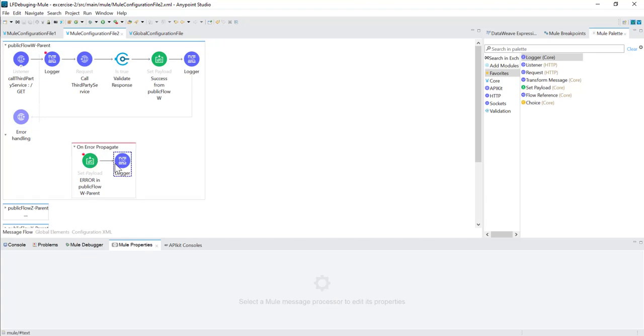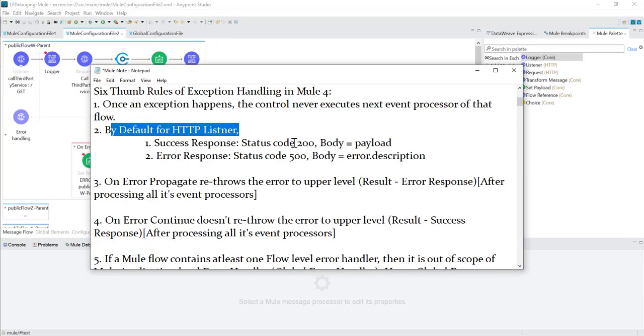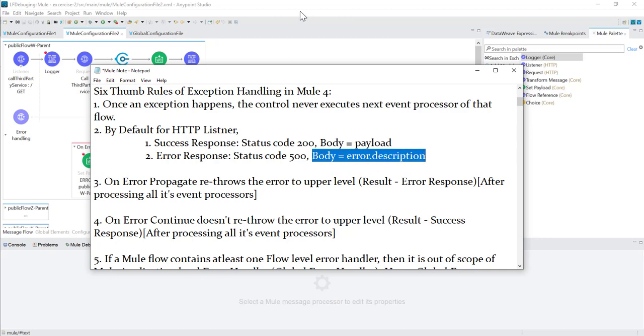So now on error propagate will rethrow the exception to this listener. To this listener an error response would be returned, and if you see, for the error response the status code is 500, and the body would be the error description, error.description, right?